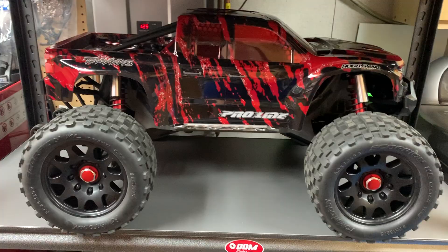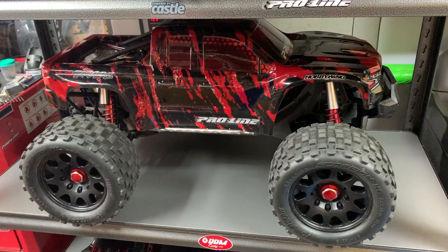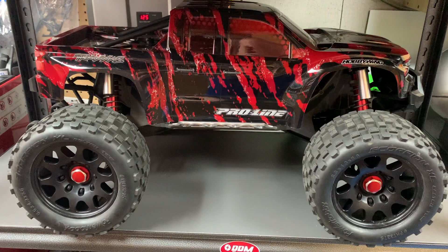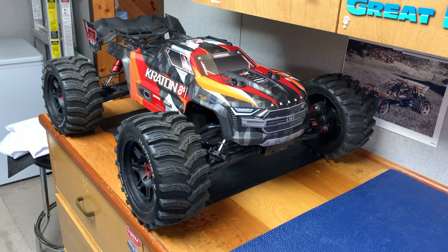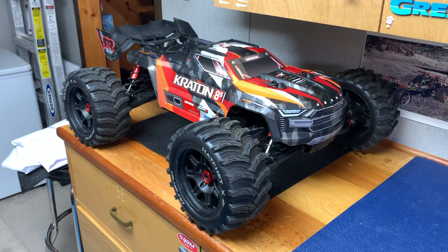One more thing I want to say: I actually think these wheels and tires look better on the X-Max with those wheel nuts. I know that sounds kind of weird, but they look really, really cool now. I wasn't fond of these wheels and tires when I first got them, but I actually think they look great. And the Kraton just looks nasty with these wheels and tires — so aggressive. I honestly thought they were going to look skinny or off, and pictures online didn't impress me, but in person this thing looks mean. I'll probably be leaving these wheels and tires on for a while and running both trucks with them. Anyway, guys, have a good day.